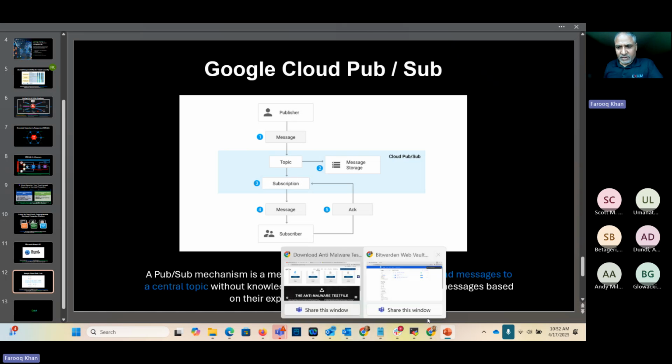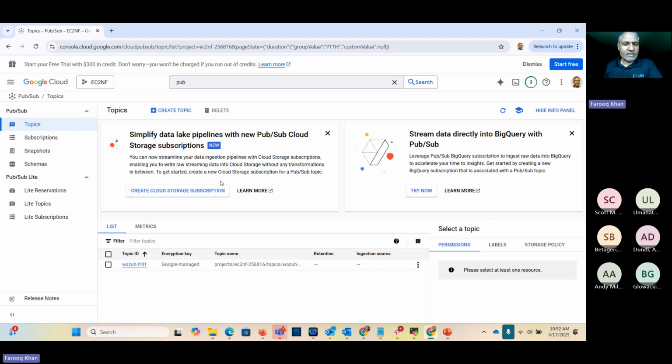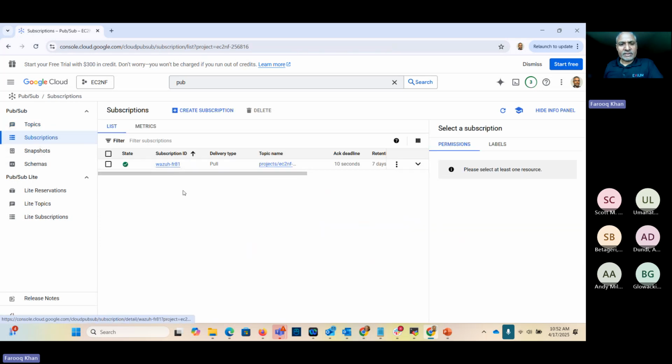We can start with any of these, since we are on this Pub/Sub. I'm in my Google Cloud over here. I already created a topic. This is a pretty crowded UI. You can see this is my topic, in my project and everything. And I also created a subscription. Of course, this subscription has similar credentials. Just like in Microsoft, you have a client ID, client secret, all those OAuth, right? We learned about OAuth and how you do that, because you need those service credentials to pull this data. So this is how we are going to pull data from Google Cloud.